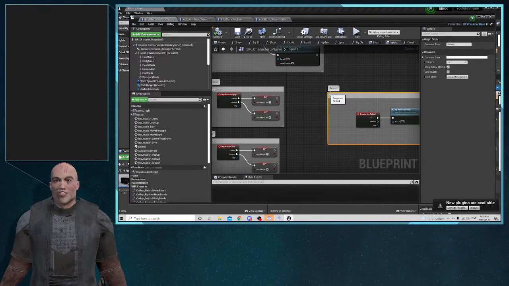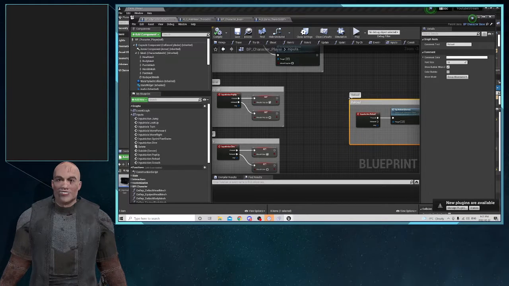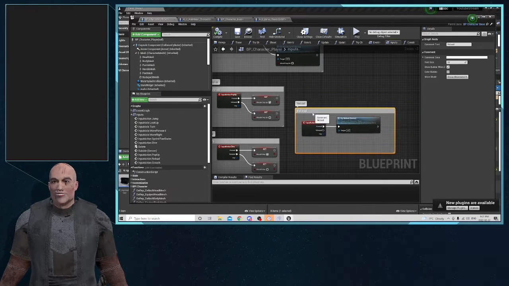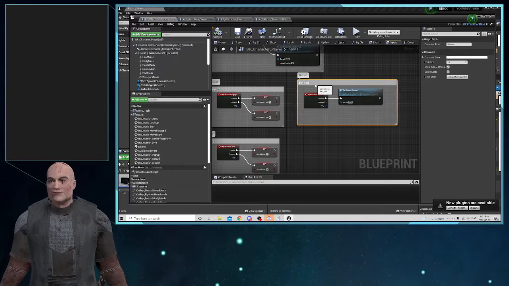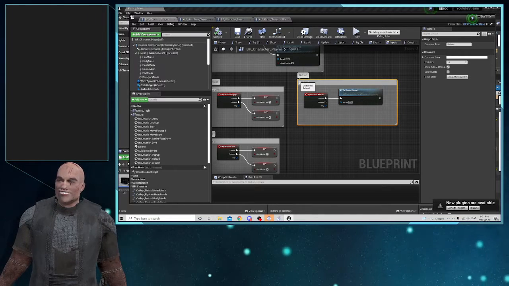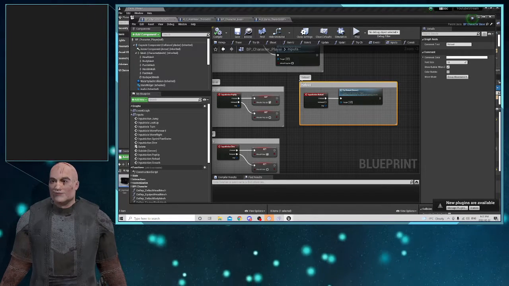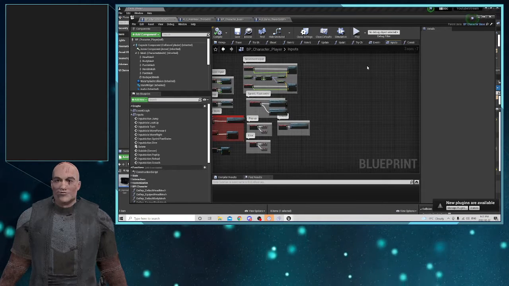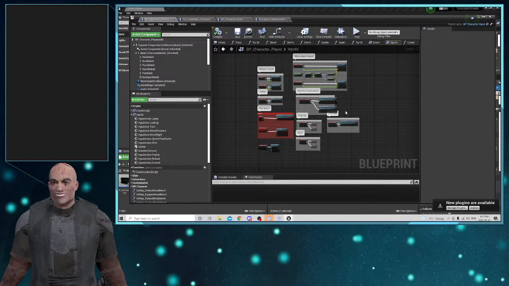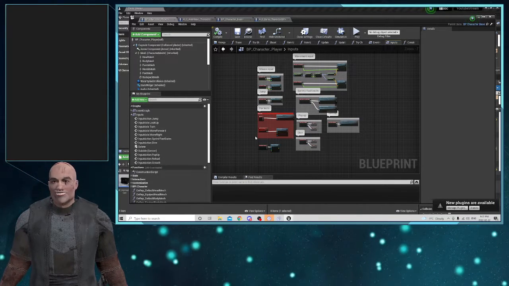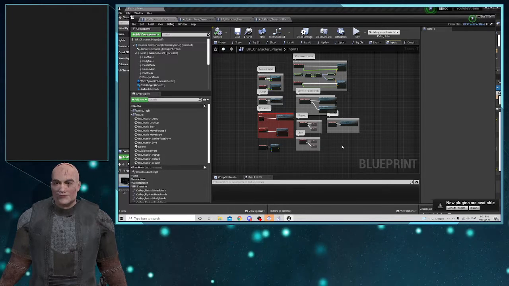So all the advanced locomotion stuff is going to be on the right here, and all the stuff that's a part of Easy Survival Game or whatever you did is going to be on the left.